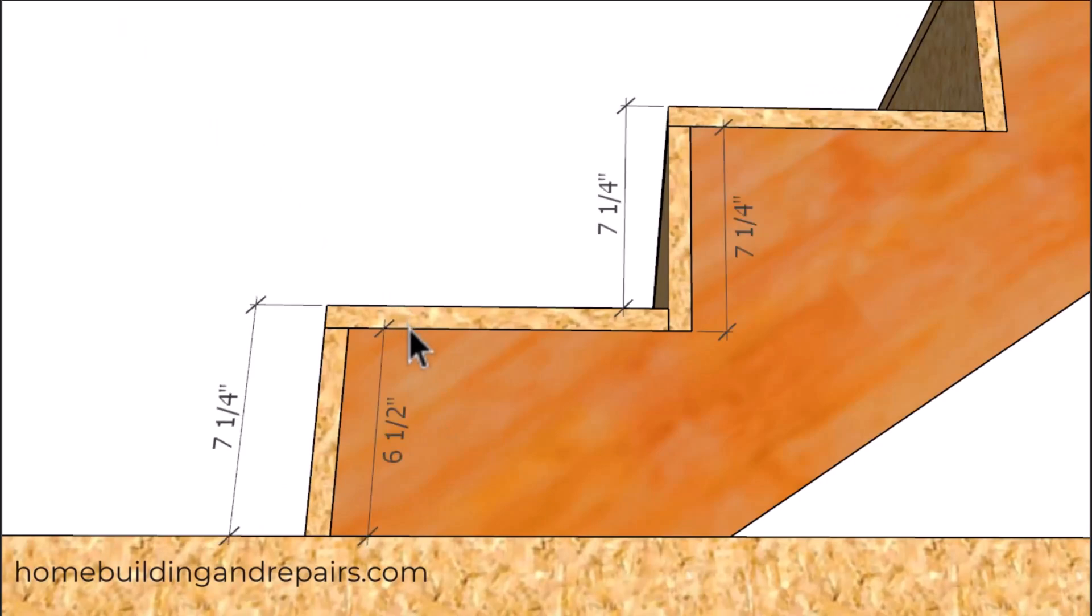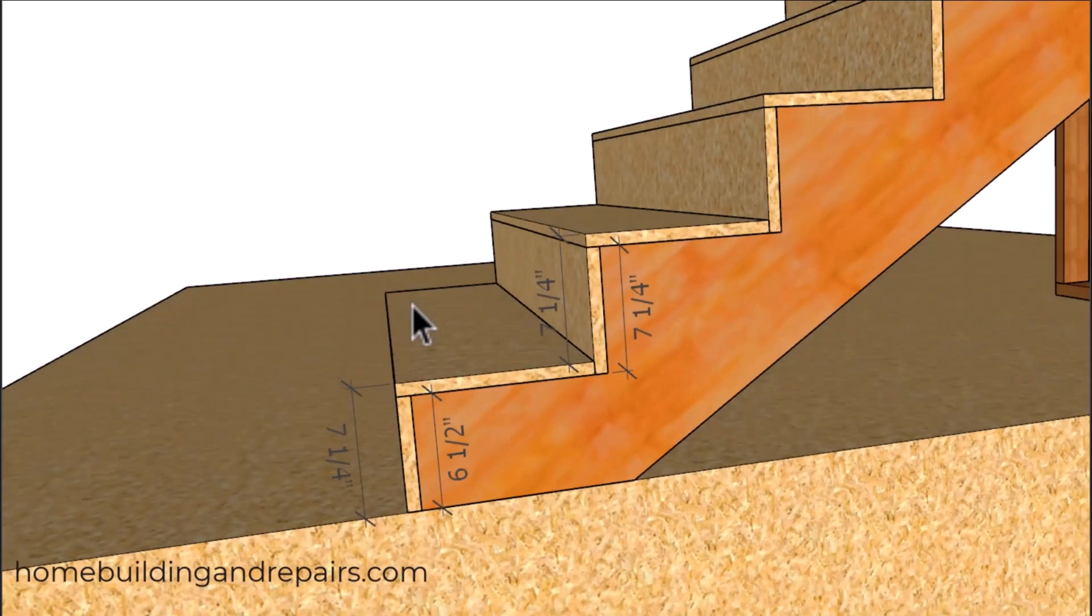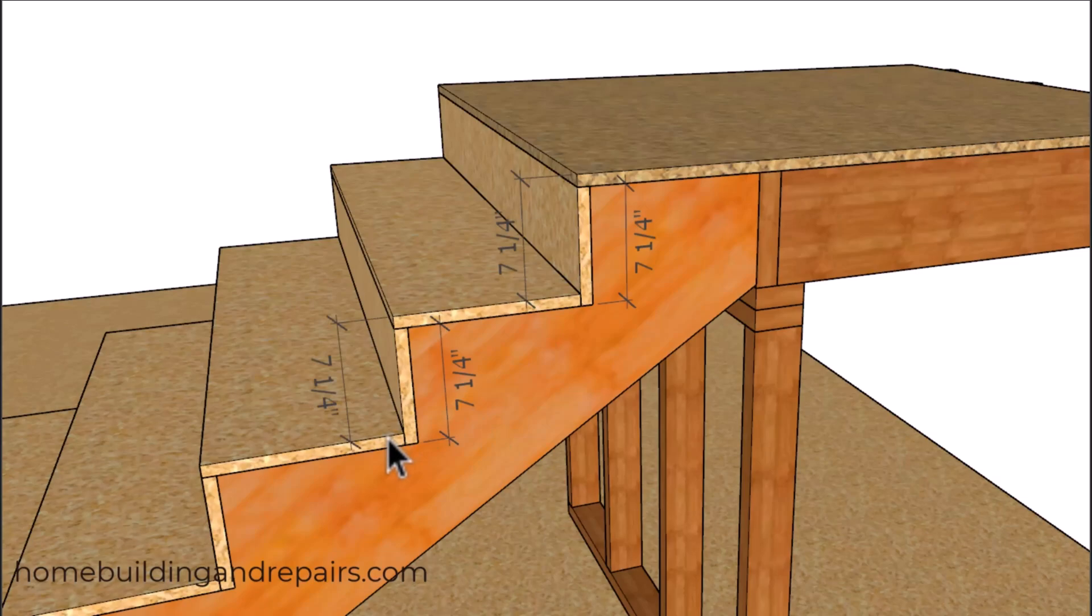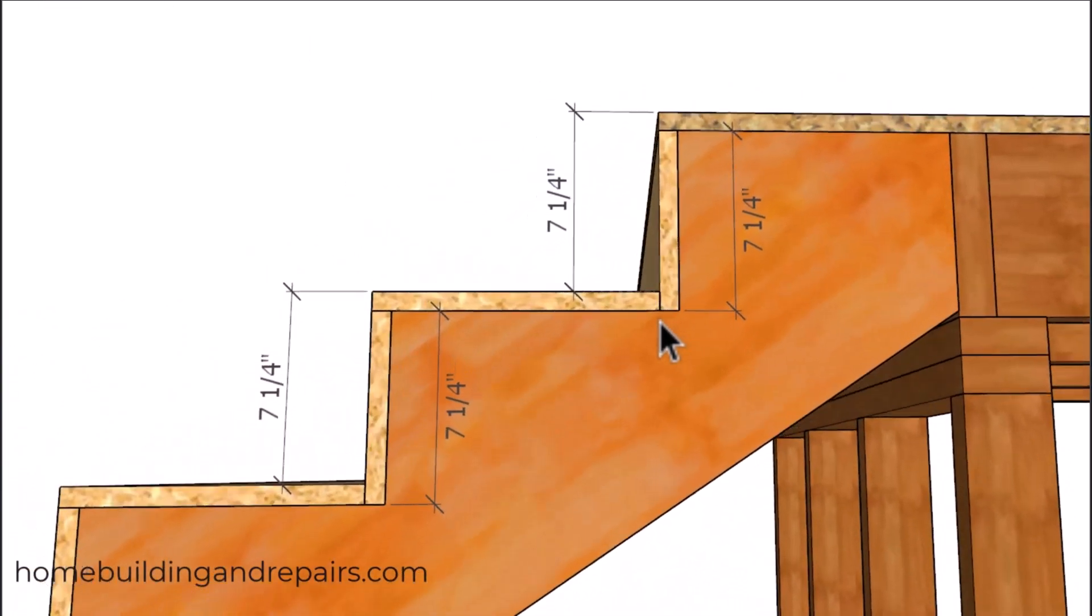Let's go ahead and throw some numbers in here. Seven and a quarter, seven and a quarter are individual riser height. And since we're using three quarter inch materials here, we're going to subtract three quarters of an inch off of the bottom of the stair stringer so that we can attach it to the floor and then end up with a seven and a quarter inch riser height. So hopefully that makes sense. Let's go ahead and head up to the top where we're going to have the same thing all the way up to the top. And since we're using the same materials for the floor sheathing, then everything should work out just fine. No problem here.